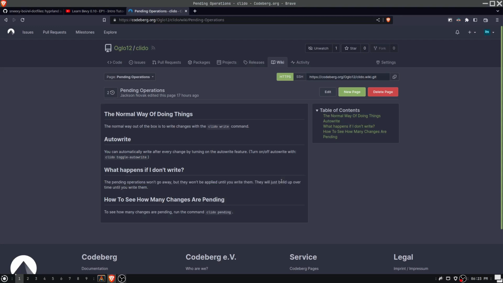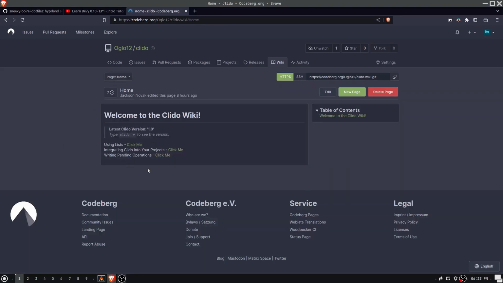Literally nothing happens if you don't write, except for the fact that your changes will just pile up until you cancel them by removing the pending file. And so they build up in a separate to-do list until you merge it to your regular one with Clido write. So to see how many changes are pending, you just use Clido pending.